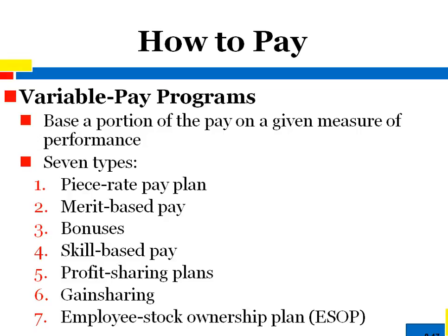So think about different competing divisions of different product lines, and if one product group is doing a lot better, they'll get a better gain share of the bonus. Okay. And 7, employee stock ownership plans, where these ESOP plans is where employees will earn stock and ownership in the company as pay, usually as stock options.